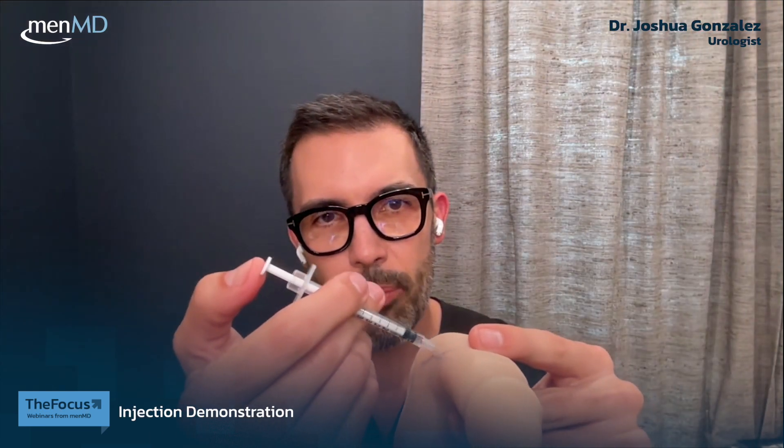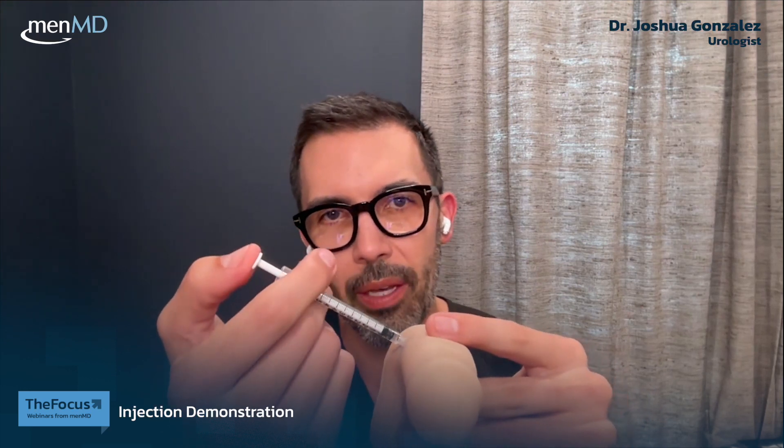Take the cap off, hold your penis with the non-injecting hand, and put the needle as close to the skin as you can. Count one, two, three, and push it in. I like to tell patients to maintain a dimple in the skin as you're pushing the medicine in, so you know it's going into the erection tissue and not just underneath the skin. A lot of patients will put the needle in and then get scared, lessening the pressure as they push — and then the needle isn't where it needs to be. If you always create that dimple and apply enough pressure to see it as you're injecting, you'll know for sure it's going where it needs to go.